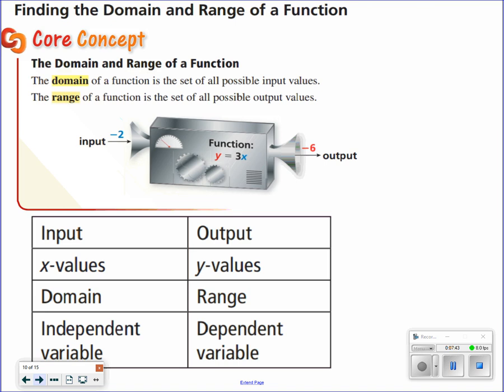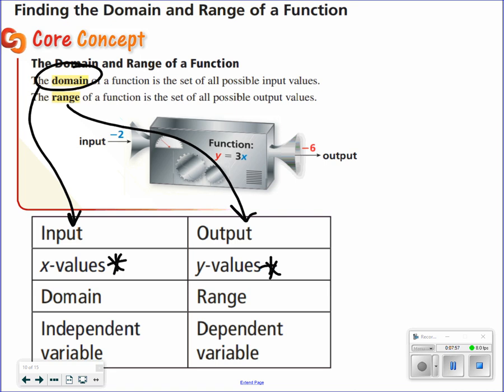Next, now, domain and range. Domain is always basically your input values, or what's known as your x values, or also what's known as your independent variable. The range is your y values, or what's depending on something. Now, when you talk about independent versus dependent, independent basically means that that's what you're putting the numbers into. The output is what you'll get out of it after. So in this case, like the little machine here, your input is a -2 and your output is -6. This would be your domain. This would be your range.